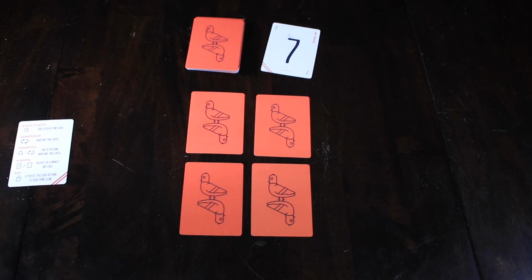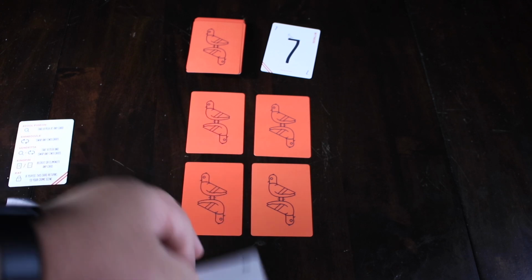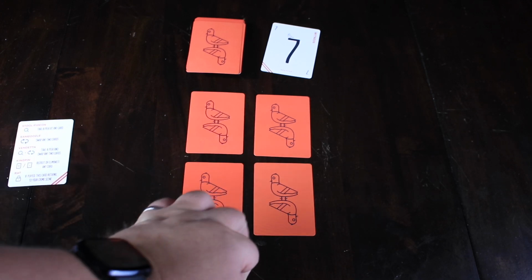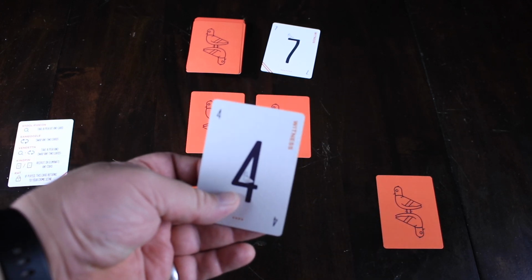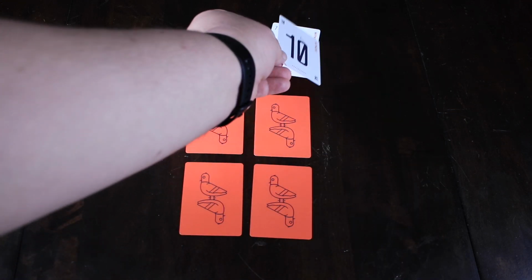Alright, so let's say it's my turn again. Alright, so we drew a 4 witness. We've got a big high card right here, a 10. Let's go ahead and get rid of that. A couple things are going to happen. First of all, we're going to put this here. We're going to discard our 10.